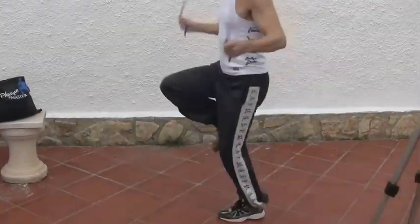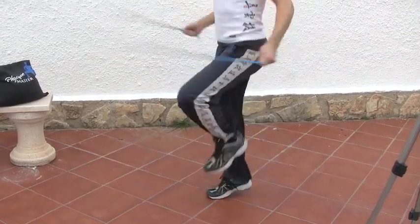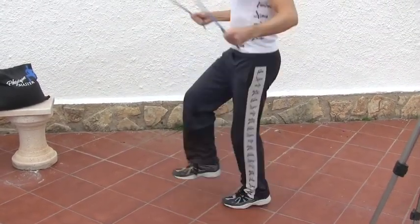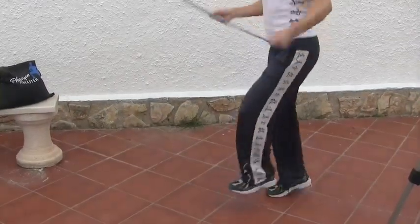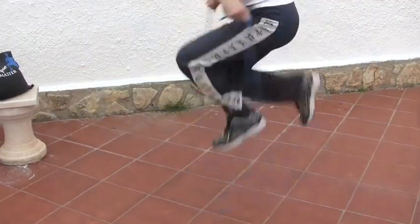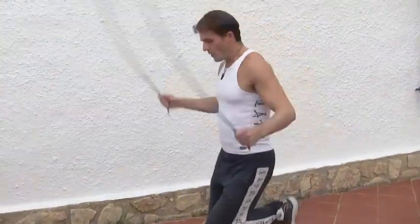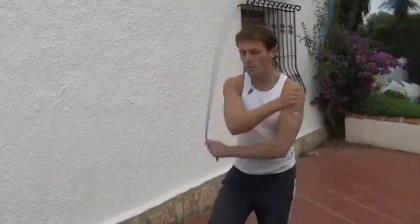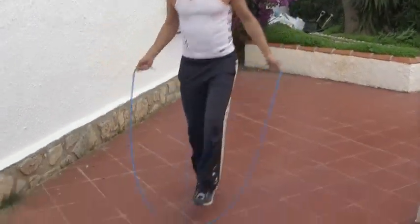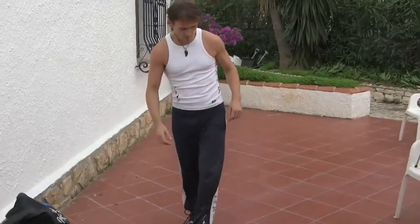You can work it as hard as you want on this. You want to get the knees high, you'll really get that heart rate up quick, and get the blood flowing around the body. You can slow it down. Crossovers. If you really want to go, you can do the doubles. And then sometimes do some dynamic sort of stretches.